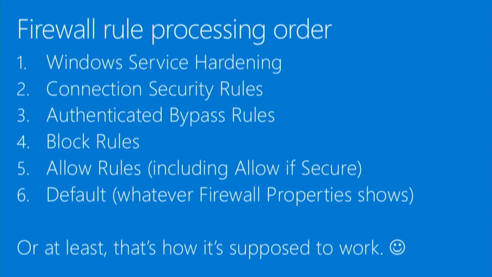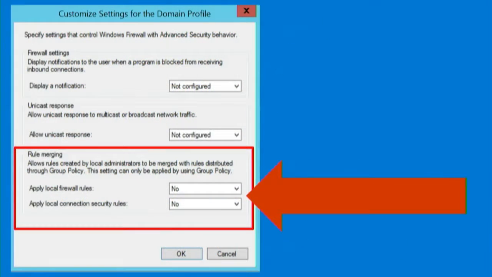So a really important thing I want people to know about the Windows firewall is something called rule merging. Rule merging is how those rules work together to say, I'll take the local one as well as the group policy. I like rule merging to be turned off, because that means that you are in control of that firewall. You are the authoritative source for the rules. You might want to leave it on while you're getting used to things or troubleshooting or whatever, but you really want the authoritative source to be the group policy, and rule merging turned off. If any of you have worked with this before and didn't turn rule merging off, you might have light bulbs going off in your head, because that's what will happen.